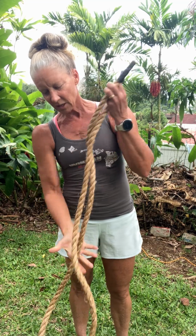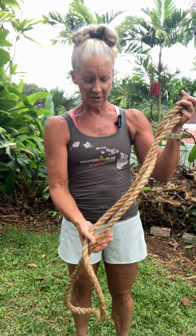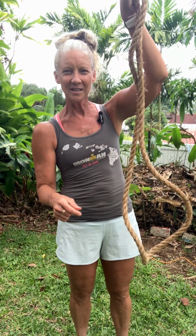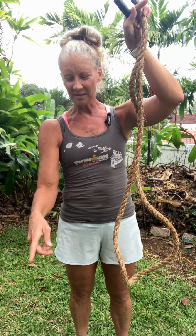The issue with this kind of rope is it's a lot stiffer, and so if you store it, you can sort of see what happened to this one. It doesn't hang quite as easily as that one, because it has a lot more stiffness to it. But it's still totally usable. I can use it. It's a little bit lighter than the other one, and a little bit stiffer. I would say totally doable, and if you're looking for a cheap option, this works. Just know what you're compromising on.